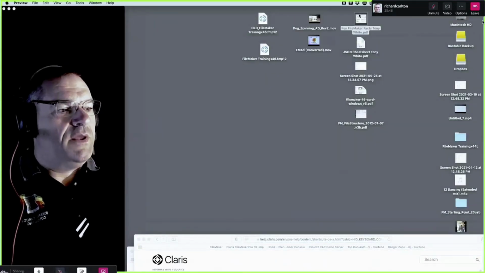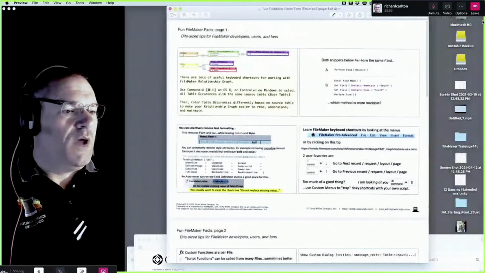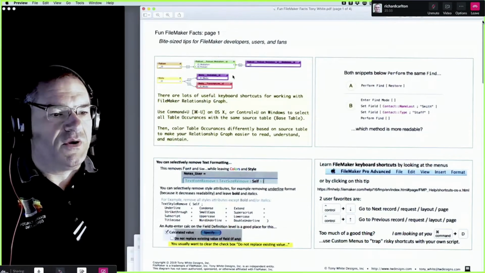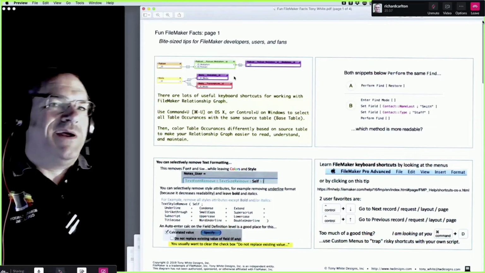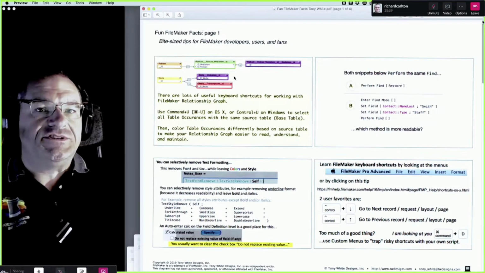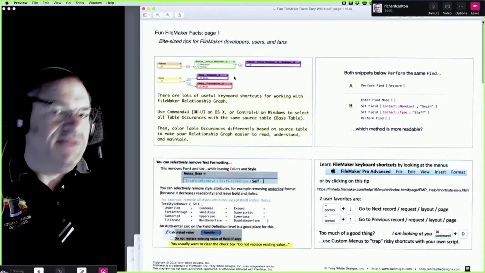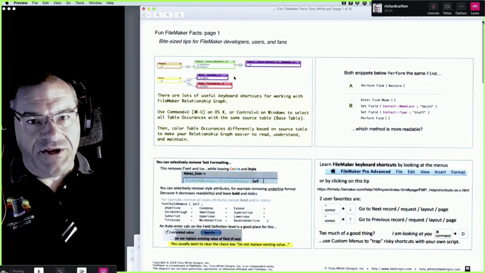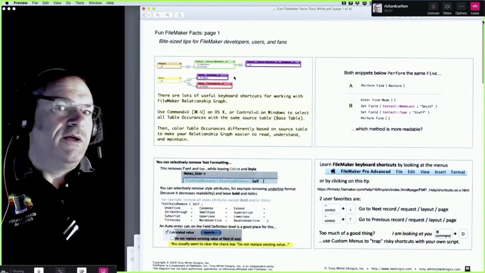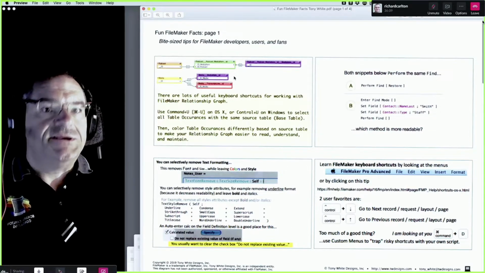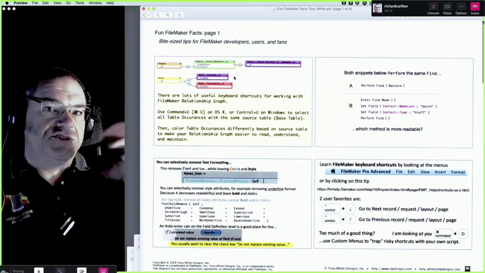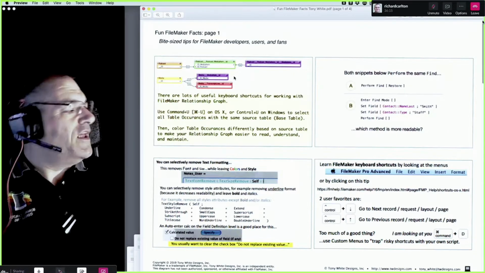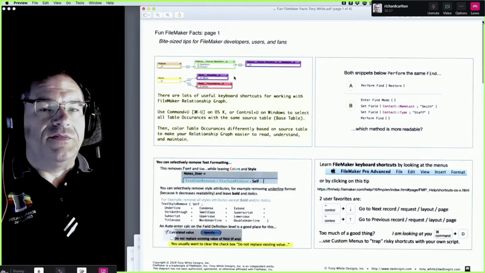One of the PDFs he created was called Fun Facts with Tony White. In here, he does talk about some keyboard shortcuts. Keyboard shortcuts are very specific to the area that you're visiting in the FileMaker interface, specific to the context, I guess I should say. If you're in field definitions or the relationship graph, you'll get one set of keyboard shortcuts. If you're in scripts, there are all sorts of little shortcuts you can do, not just keyboard. Well, I guess they're technically keyboard shortcuts, right? Clicking on things a certain way.